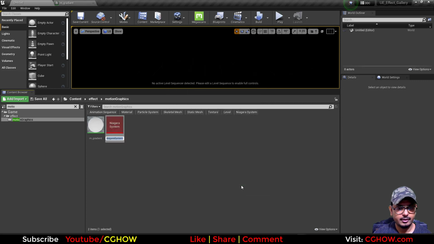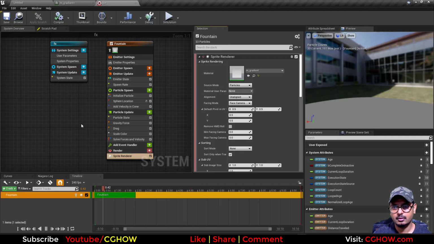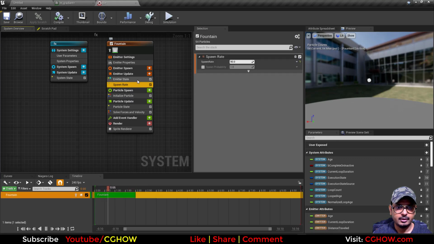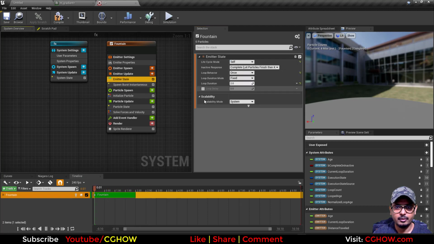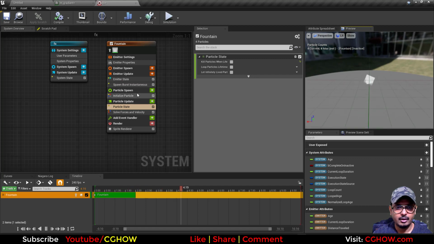And now first thing, I'll take the fountain, and here I will use this material. Okay, remove all these things I don't need, and I'll take the spawn burst and spawn particles only once, then life is infinite, so they will be forever.